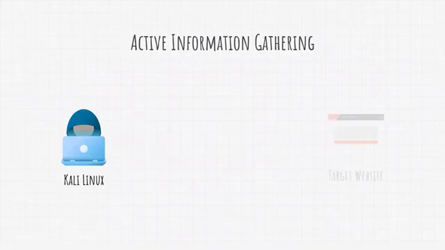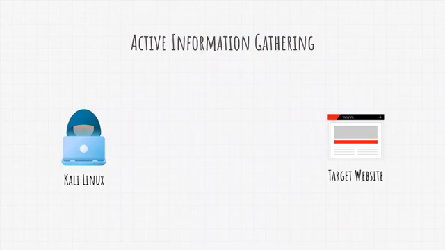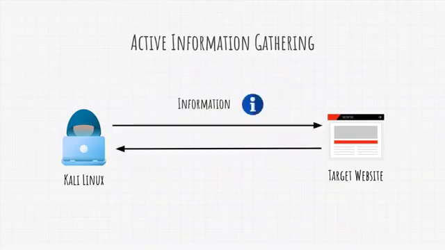It could be a target website that we need to test, so we need to find as many things about it as we can. Or it could also be a network that we're testing, or perhaps an entire company. The main point is that with active information gathering, we directly get that data from the target. This could mean directly exchanging packets with the target by visiting and enumerating their website, or it could also mean talking to an employee that works there.